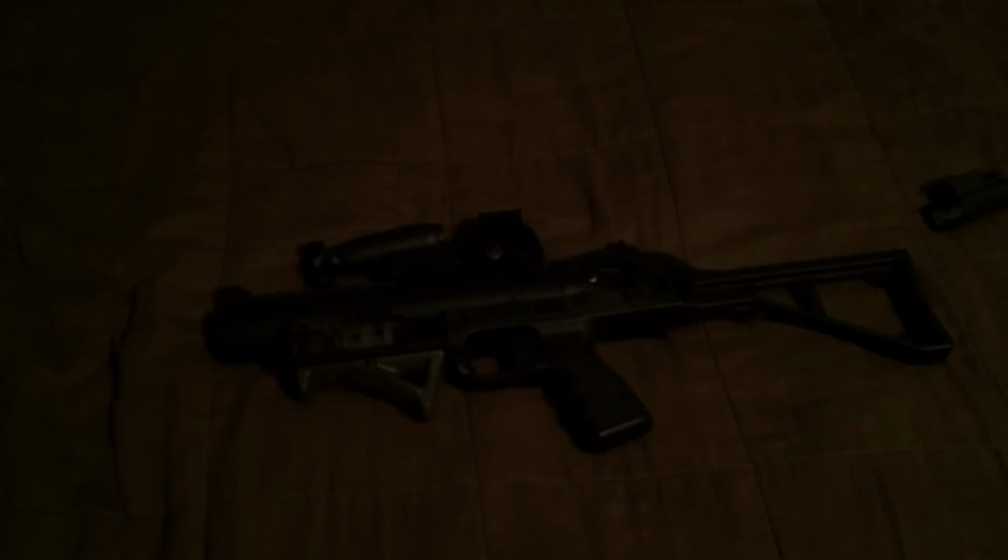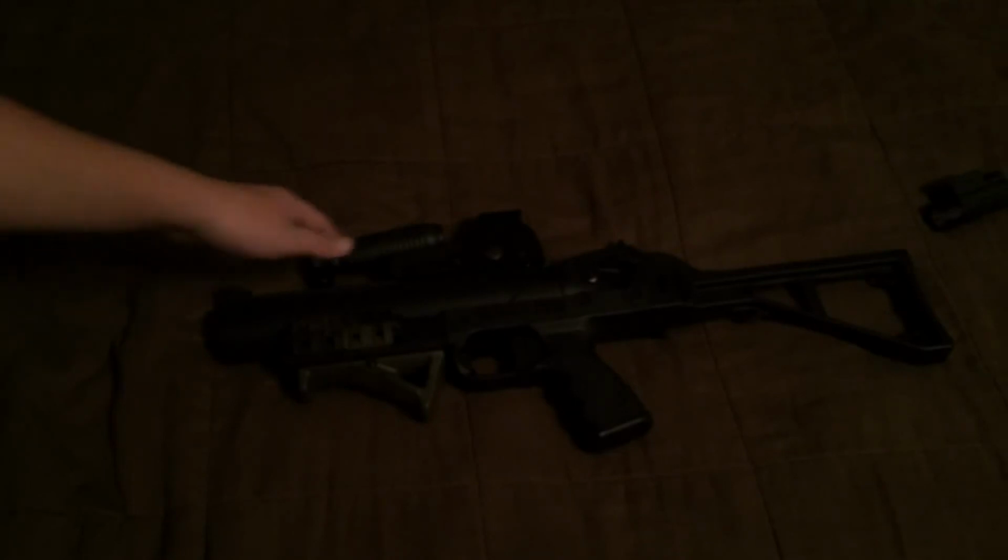So yeah, if you were wanting one for whatever reason, milsim, outdoor, indoor, whatever it was, definitely recommend picking one of these up. I really like it. And it's nice, the quality's good. It's licensed by B&T. You get a really good box with it. And just all the stuff that makes a gun good. Or a grenade launcher, but it's still a gun.